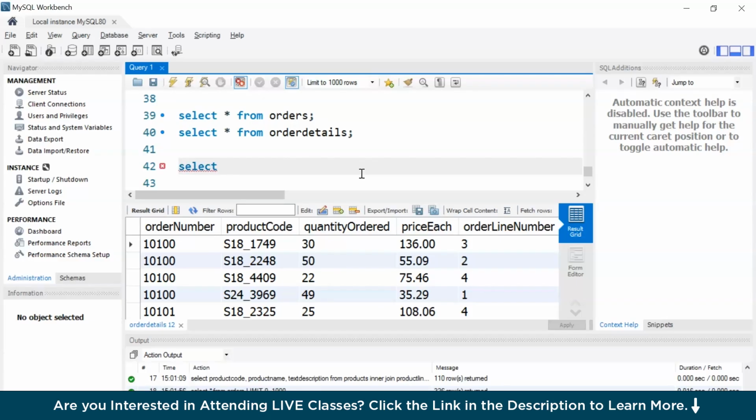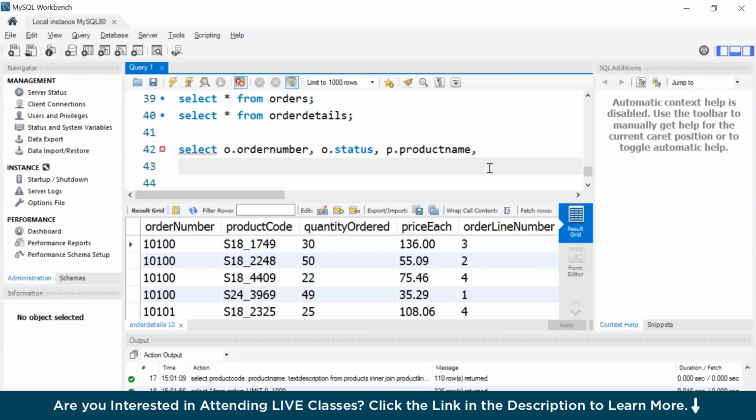So I'll write select O dot order number, comma O dot status, comma I need the product name which I'll take from the products table, so I'll write P dot product name. Now here O, P are alias names for the tables orders, products, and I'll use OD for order details.